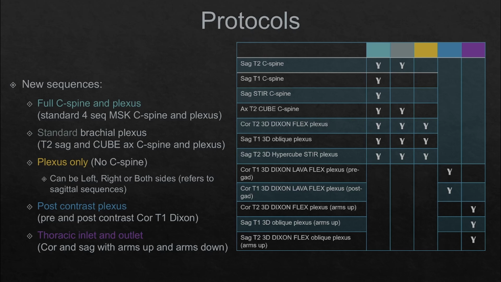In patients with a query of malignant infiltration in the setting of known malignancy, we may also do post-contrast imaging. And if there is a strong suspicion of thoracic outlet obstruction, we may also do arms up and arms down sequences, but patients often don't do very well with these due to the length of the overall scan, and as such we usually save these for patients in which the clinical suspicion is strong.